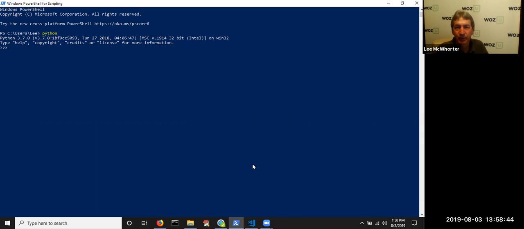But you can see once I typed Python, or in some cases, depending on the OS in question, more times than not, it seems like when you try to do this on, say, Kali or Ubuntu, you need to type Python 3. But it kind of depends on the path and how things are set up. You'll see that we're now at this strange little prompt, and it says Python 3. That's because we're at the Python interpreter. We can interact with this and even do some simple little bitty programming, assuming I don't mess things up.